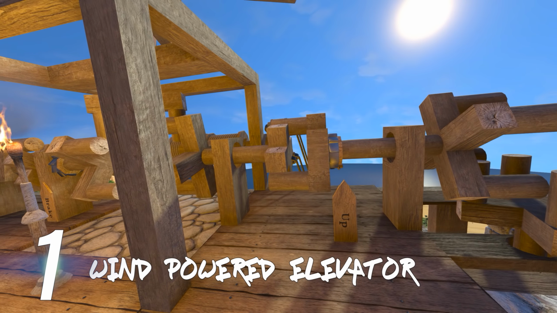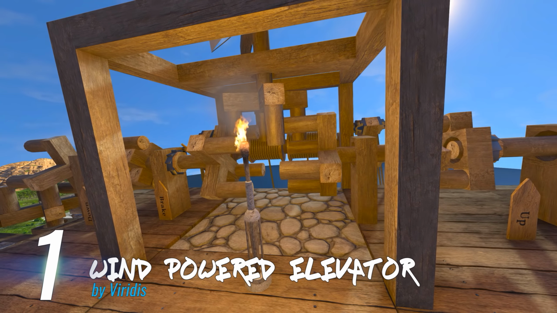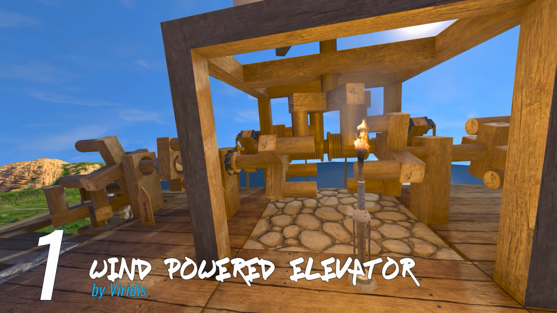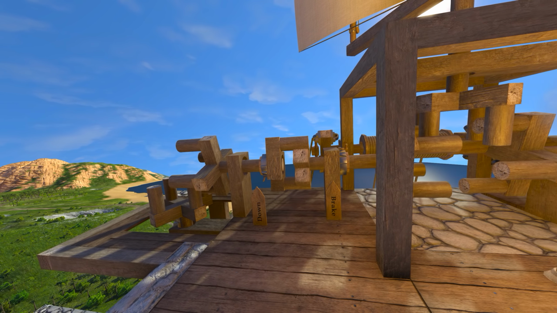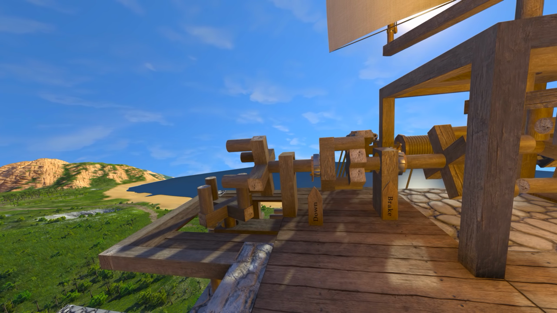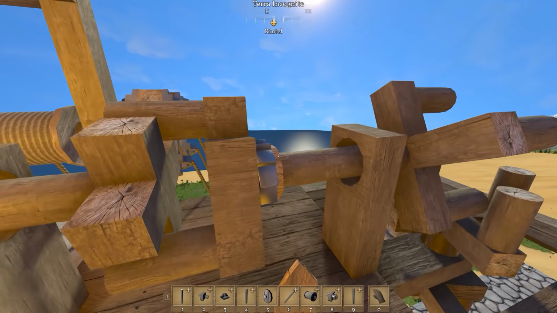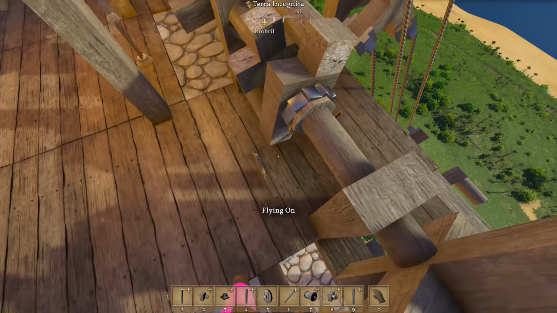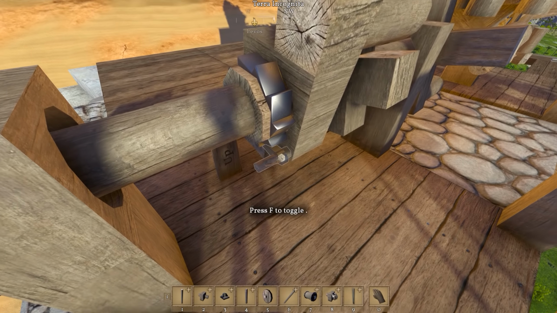We arrive finally at my number 1 slot. A very oddball submission that I thought was a creative solution to an otherwise difficult issue. You see, Viridis had noticed in one of my streams that it was difficult to get up the slope to my castle, and so proposed an elevator. Except interestingly, he wanted to use wind to power its motion, which is just fantastic.